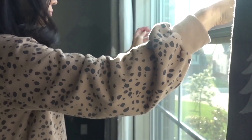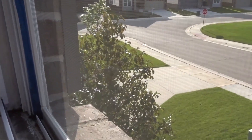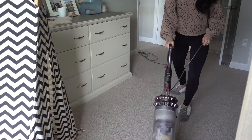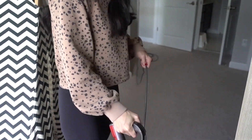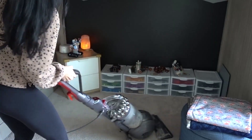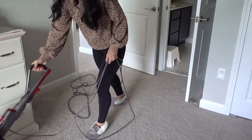Whenever there's a new season I'm always inspired to refresh our home, give everything a nice deep clean, and get things ready for the new season — especially during fall. Back to school season always feels like a fresh start to me, it's almost like the new year. I think it's the forever student in me that always looks at it as a fresh start, and I love that feeling.